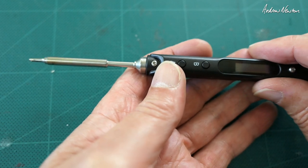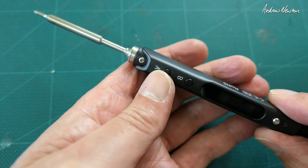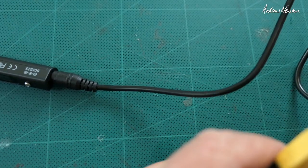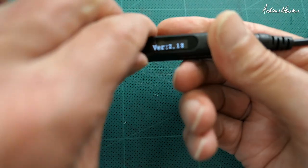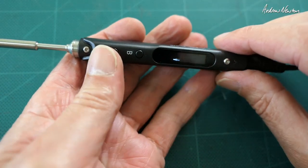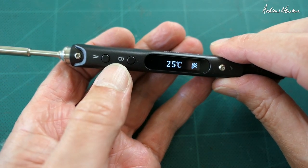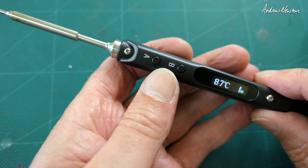Now, I could end the review here and just say, buy one, they're brilliant, you need one. But we better show you a little bit more about it. So I'll plug in the 4S. And we get a bit of a splash screen on there and it says press. We press the A button and it starts heating up to the default temperature of 300 degrees.